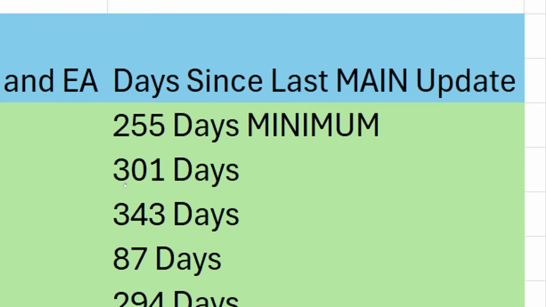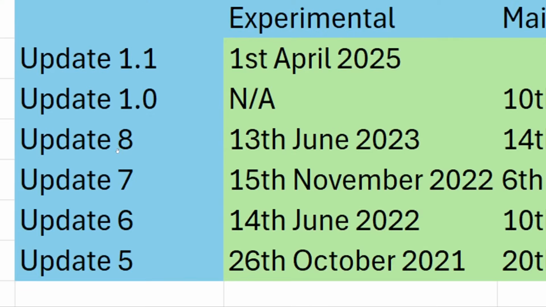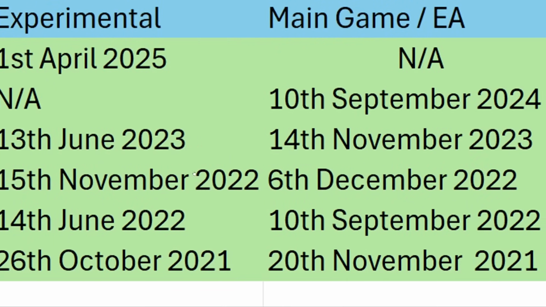What we do know, though, is that Update 8 came out 301 days before Update 1.0. 300 days in between those two major updates is a pretty big deal, and I will touch upon why in just a moment. Luckily now for Update 8, 7, 6, and 5, all this data here is fairly accurate.